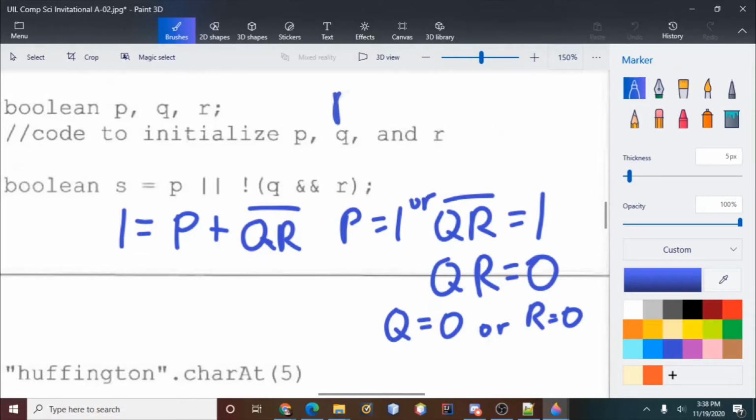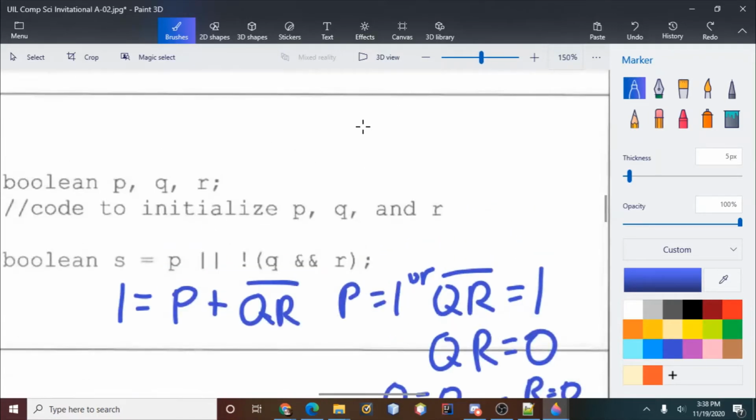So P cannot equal 0, and Q cannot equal, nope, that's not true. So I'll just write PQR. So this is 1 0 0 1 1 1 1 0 1.